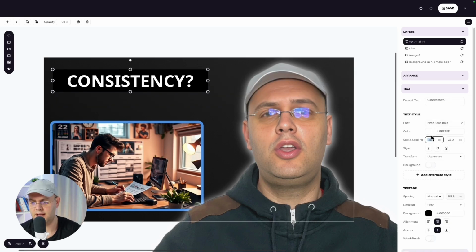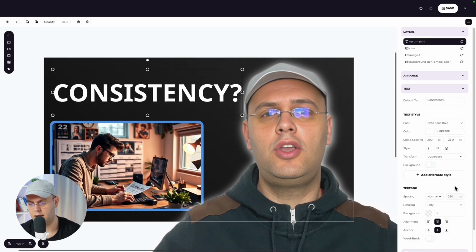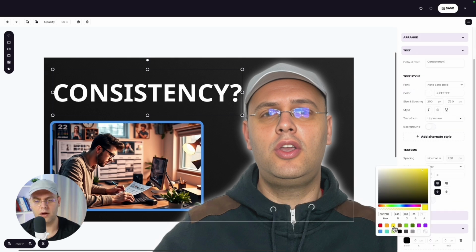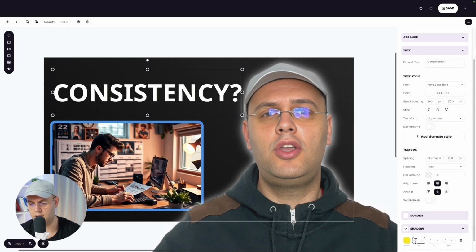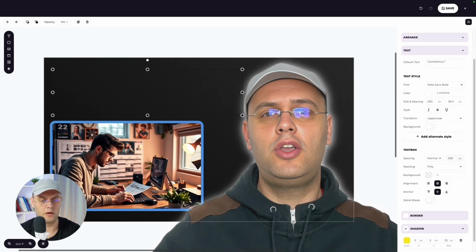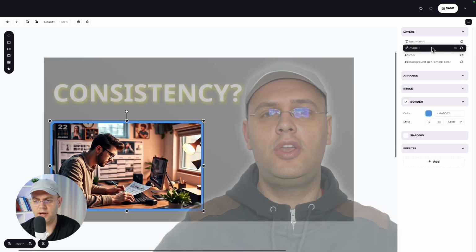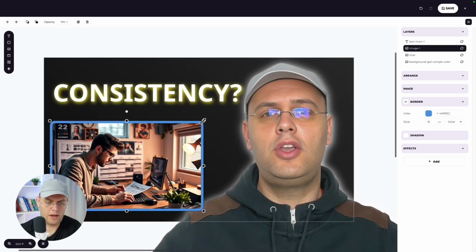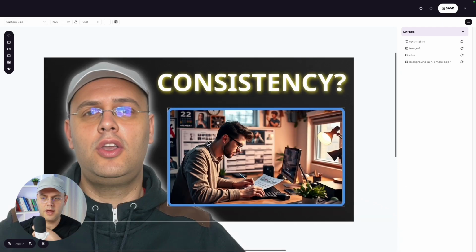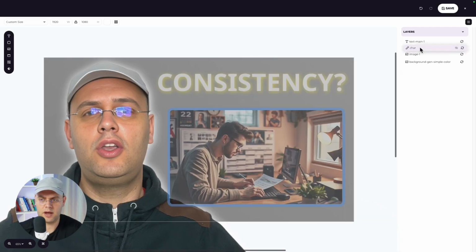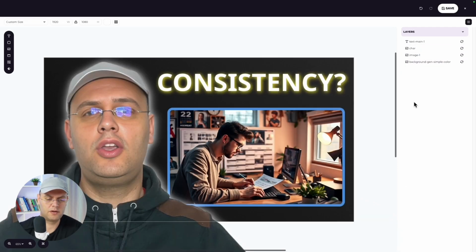Now for the size, I like to make it bigger. I removed the background because I don't like having a background, but now I want to add a yellow shadow to it and also 5. Okay, great. And now let's bring the image over and make it a little bit bigger. Okay, I would like to move the character on top of the image so it stands out a little bit more.